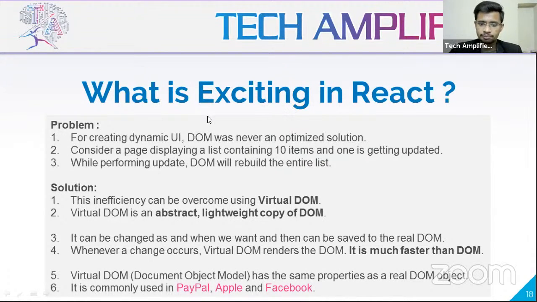So the DOM can be changed as and when we want, and then it can be saved to the real DOM. That is what React is going to help us with. It will create a virtual DOM of the same structure, the same copy of the existing DOM, and there we will update the data. Once the updation is done, we will put it back. Let's take an example. It's like a drawing competition, taking the picture sheet of another person, drawing on it and keeping it back. That kind of stuff React is doing.